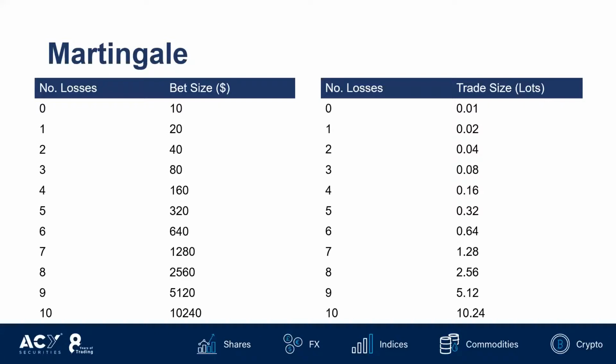once you keep on increasing dramatically, a gambler who loses 3 times will have a following bet of about $80. But if that next bet loses, it goes to $160, and you incrementally keep on increasing. As you can see on the left-hand side of the chart, by the time you've had 10 losses, you're now in a $10,000 bet. Now, if we were to apply that to your trade sizes, you can see how quickly your positions get tallied up from 0.01. You're starting at pretty much the smallest size you can do, and eventually you end up at very large trading sizes.